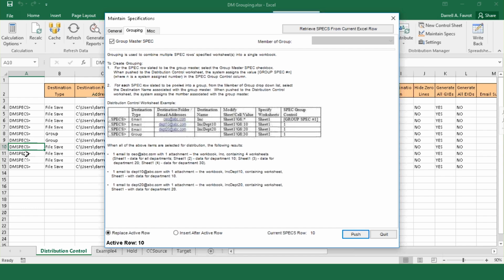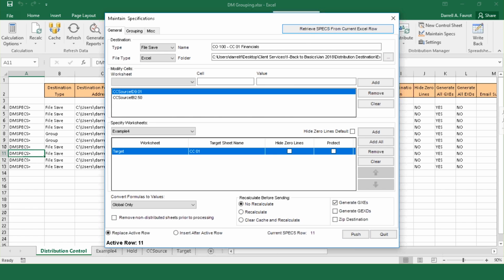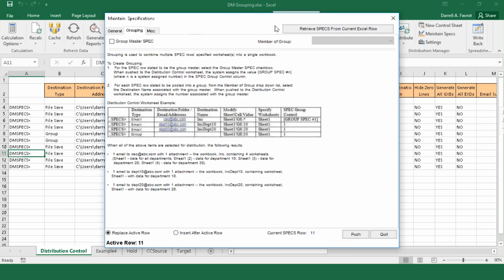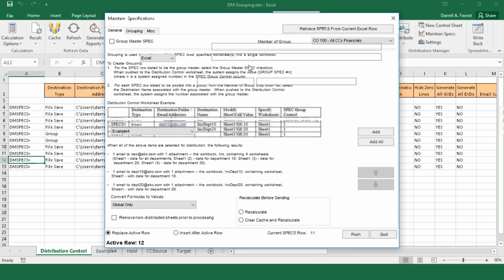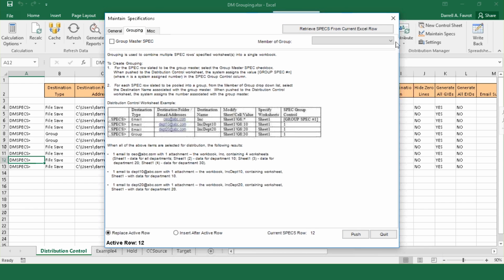To define my members, I'm going to simply select the cell where the row is, retrieve the spec line, go to the grouping, and define it as a member of this group, in this case, company 100. I'll select it and do a push. I'll repeat that for the next 2 rows: retrieve my specs, grouping, define the member, push.